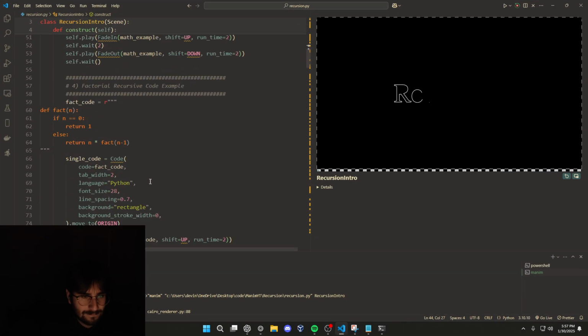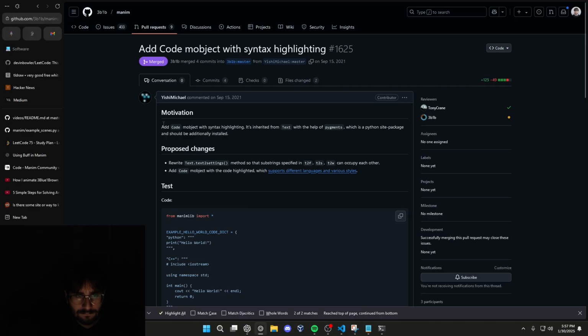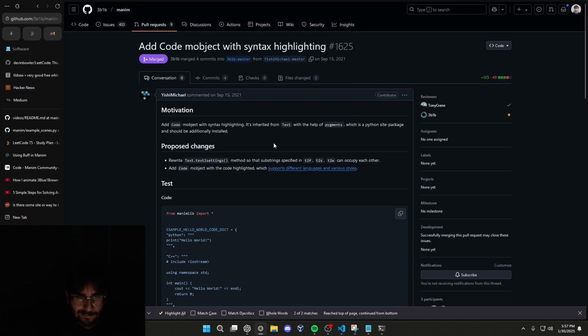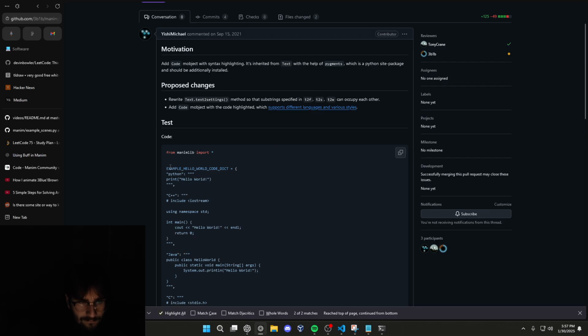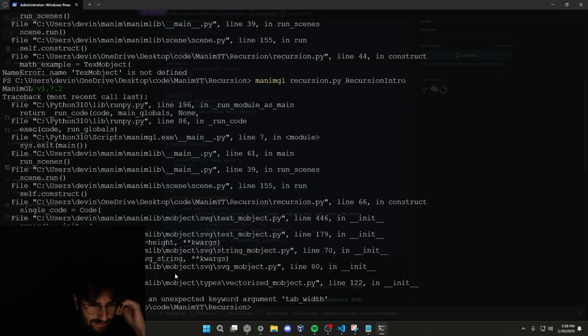What the fuck? This thing, it didn't recognize code.